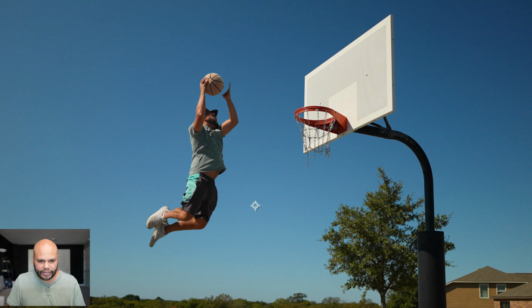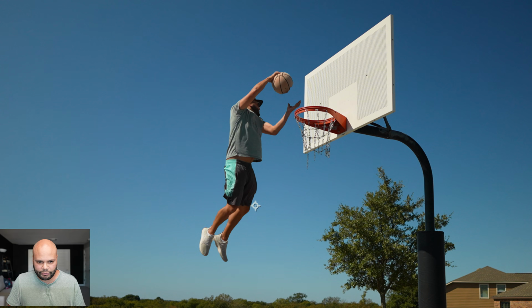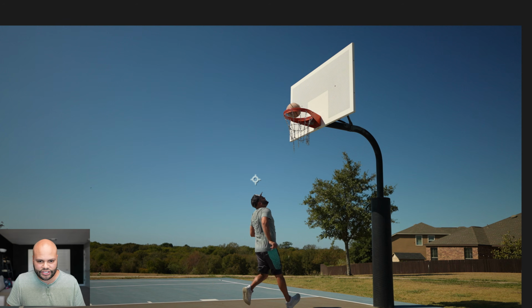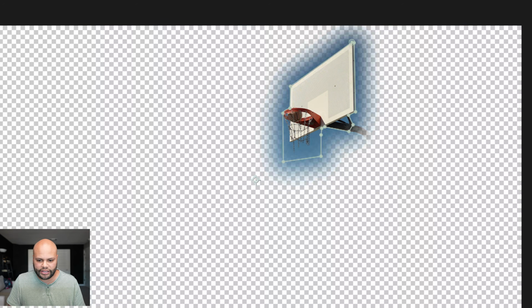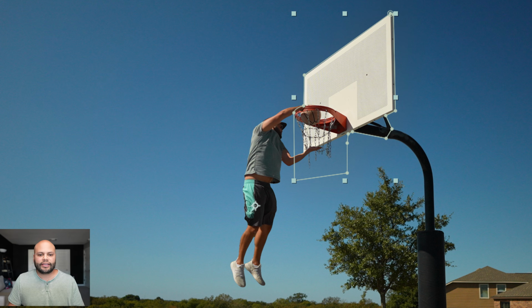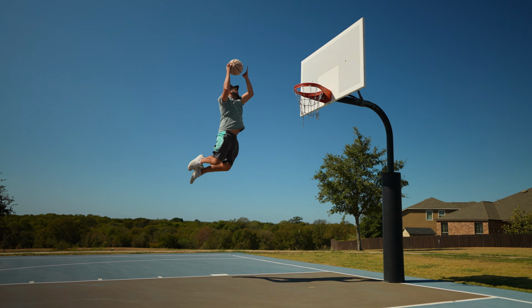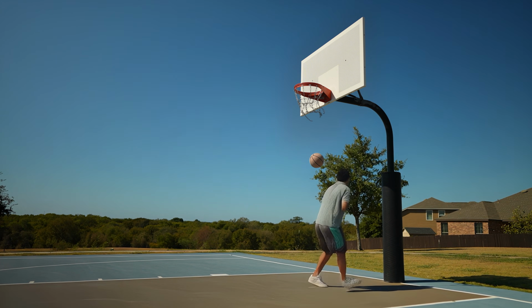So I go up, and right here you can see that I've masked out my arm to make it look like I'm coming up to the hoop. And the next thing I got to do is have the ball go into the rim. So I'm going to mask that out as I come into the rim like that, and have me go down and put those two clips together. After all those changes and a couple more, this is what the dunk looks like at this point. I mean, that's pretty good, right?